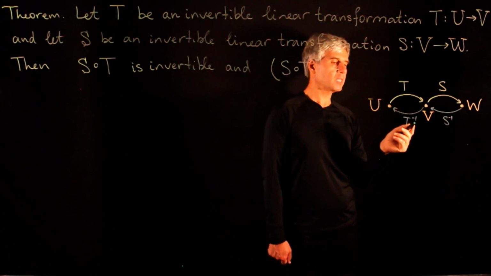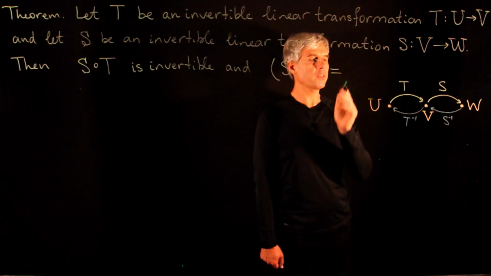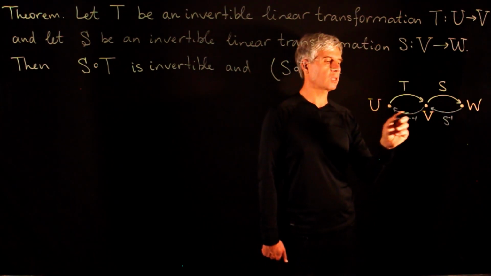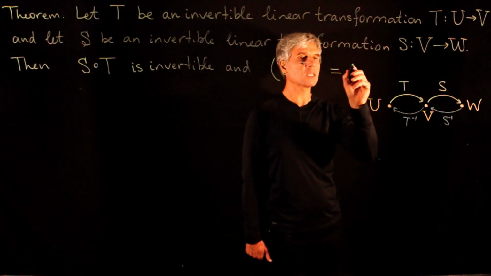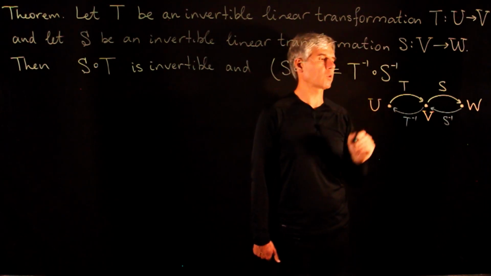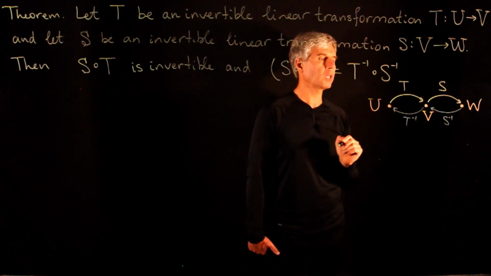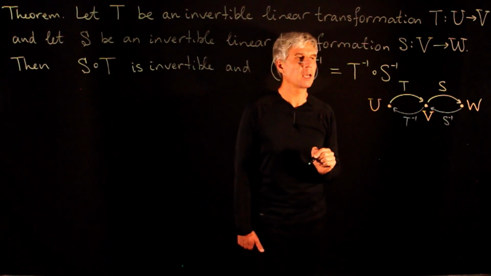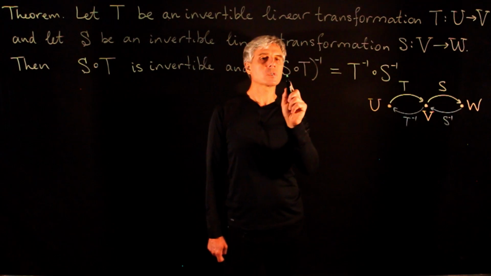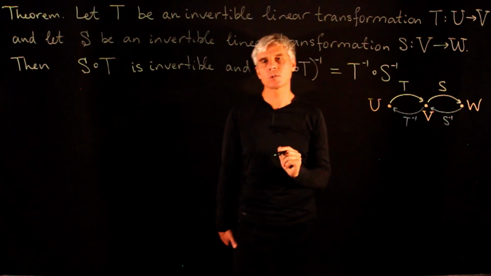And when we take the composition, we write the factor that is applied last on the left. And so here, when we come back, the last transformation that we apply is T inverse. So this means that this composition is going to be T inverse with S inverse, right? So first we apply S inverse, it's on the right, and then we apply T inverse, that's a factor on the left. And so what we see here is that curiously, these factors S and T switch their order in the left-hand side compared to the right-hand side.